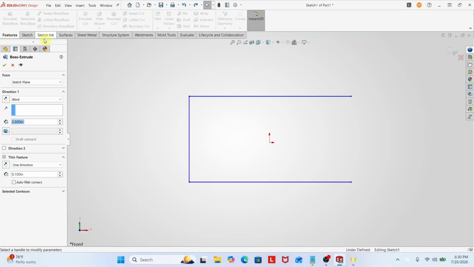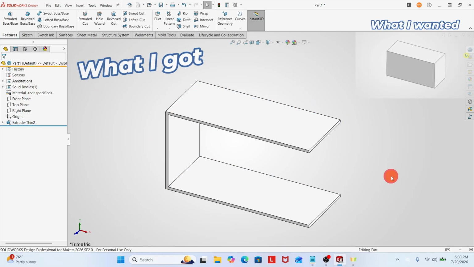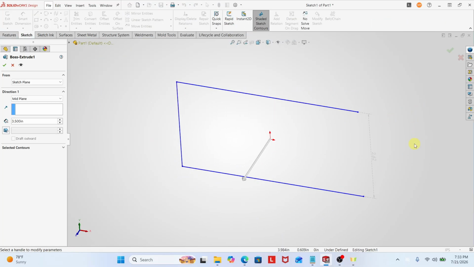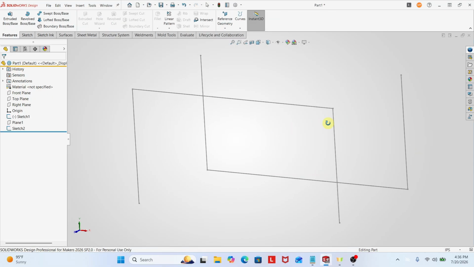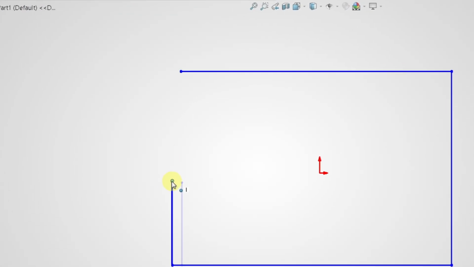Many SolidWorks beginners don't know the difference between an open and a closed sketch, and this confusion often makes them end up with unwanted results and can even make it impossible for them to use certain features. In this video, I'm going to teach you everything you've got to know about these two sketch types so that you never make any of these mistakes, even if you're a complete beginner and know nothing about SolidWorks. We'll go over the two different sketch types, how to tell them apart, and whether or not you can transform one into the other.